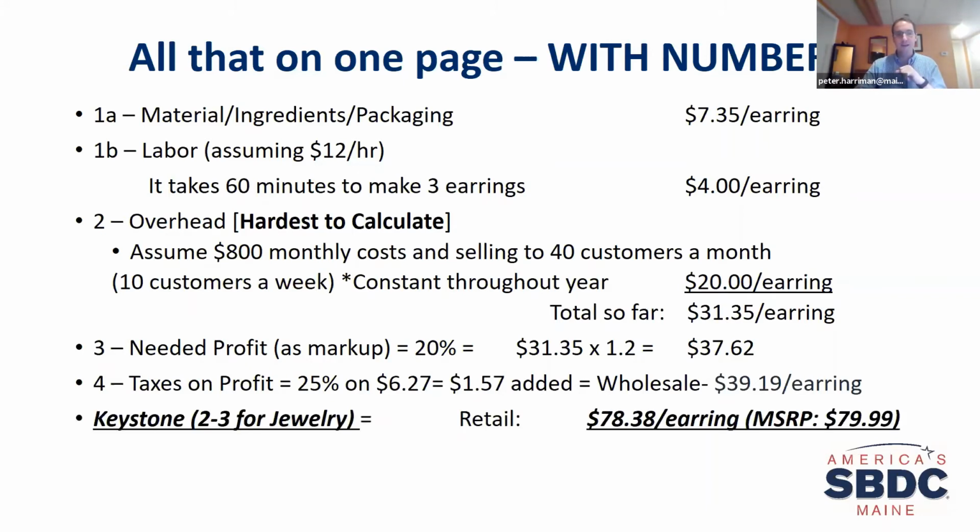It's just a piece of information to help you make a decision of what your ultimate price will be, right? Now, if we had that extra 5th step and we did a Keystone for jewelry of 2 to 3, right? That means that earrings would be about $78.38. But, you know, because of marketing, it's probably going to be $79.99. So there is that understanding, okay, if I was a wholesaler and I sold it to a jewelry place, they're probably going to mark that as $79.99.